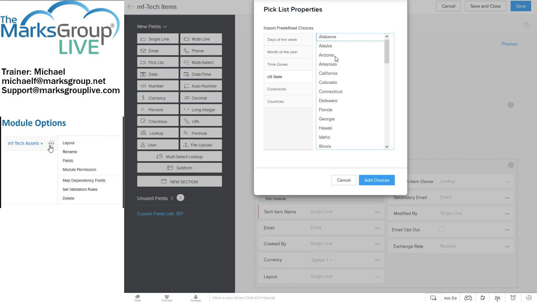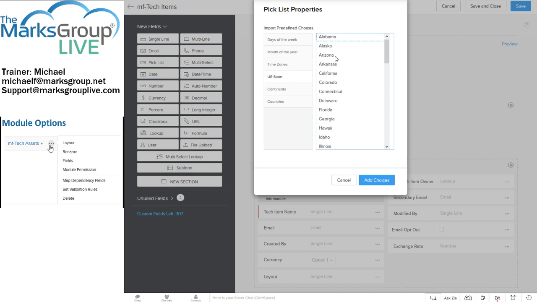If you've already got this information somewhere, you can use it as well, or you can use Zoho's built-in lists.